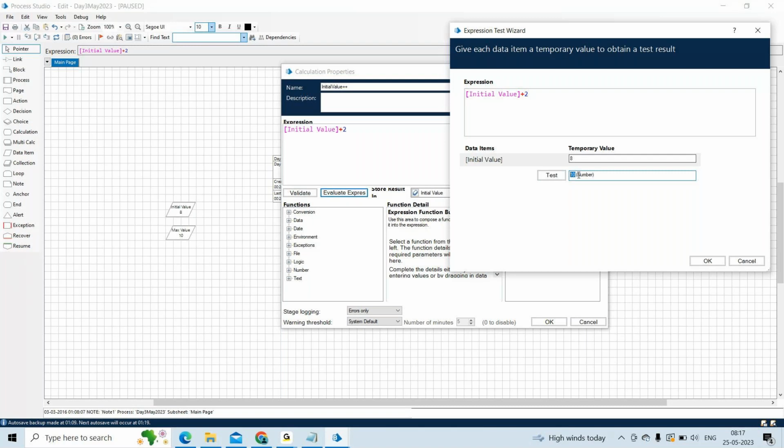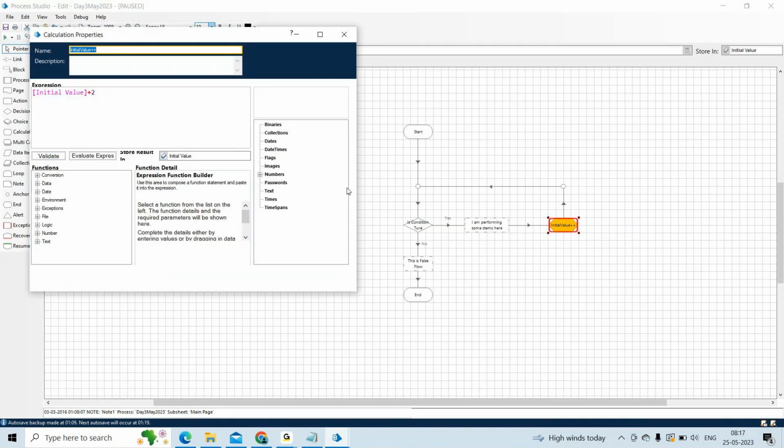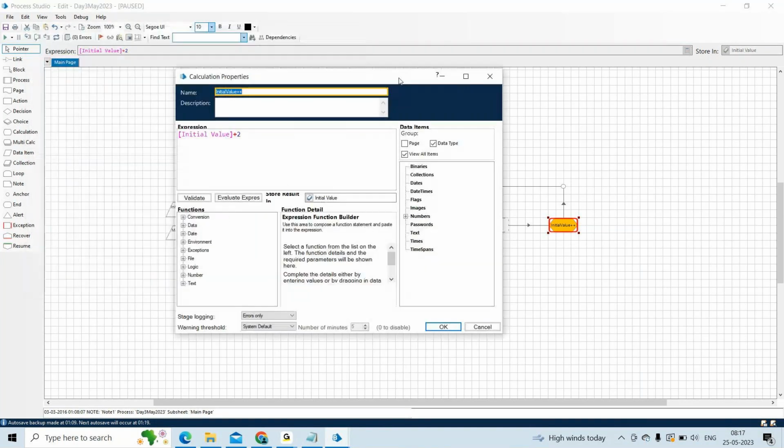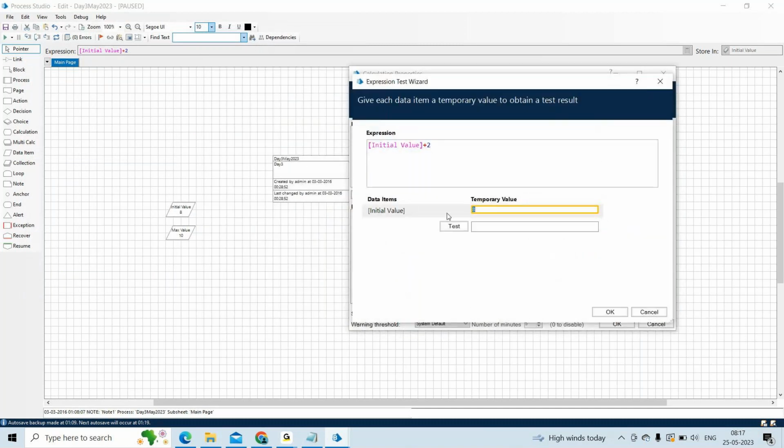When you click on test, it displays the output 10. Once you run the stage, the initial value becomes 10. Are you clear now? Yes. So all these things we can do in the tool. We can know what the next value will be by just clicking on evaluate expression. The output of this expression will come over here.